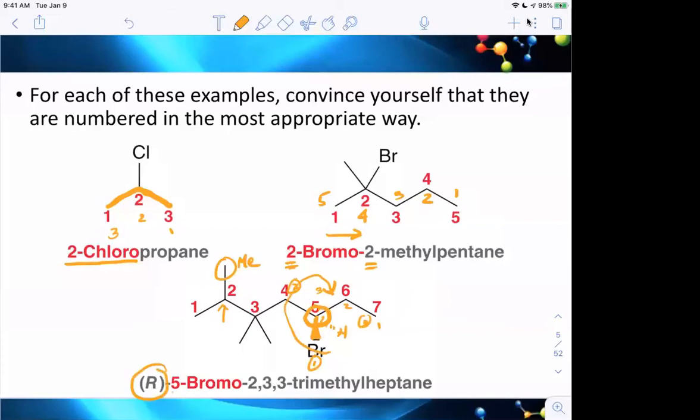Notice I have bromo come before methyl, and remember that's not counted in alphabetical order. So this is not counted in alphabetical order because it's tri. So or di-tri-tetra, those aren't counted. And the only thing that is counted, remember tert, sec, butyl, all of those are not counted. The only one that's counted is iso.